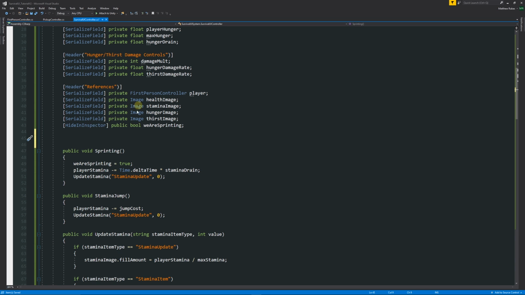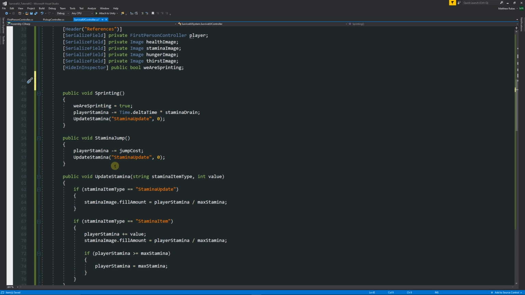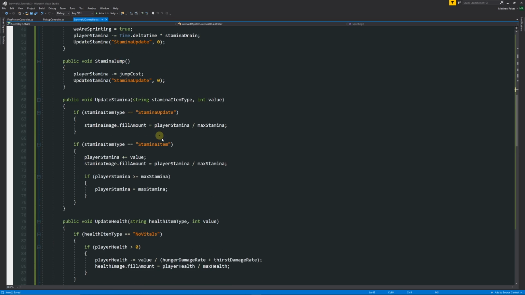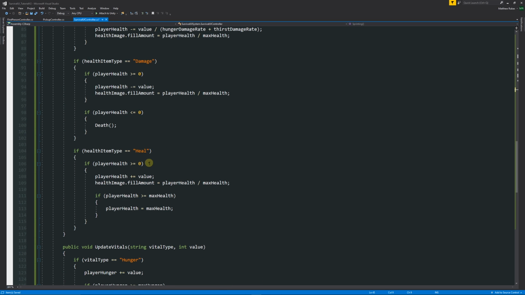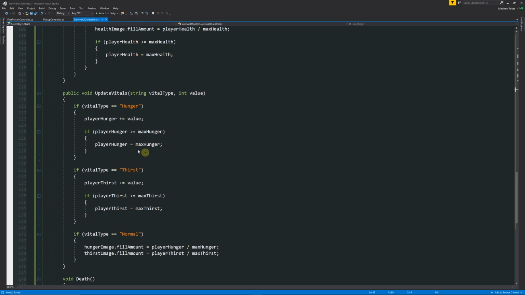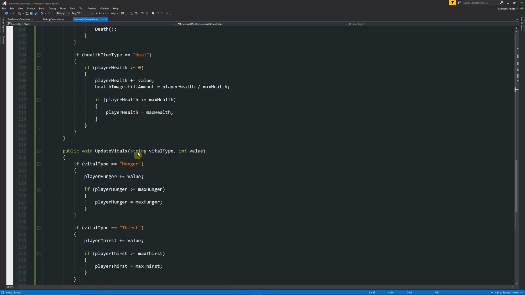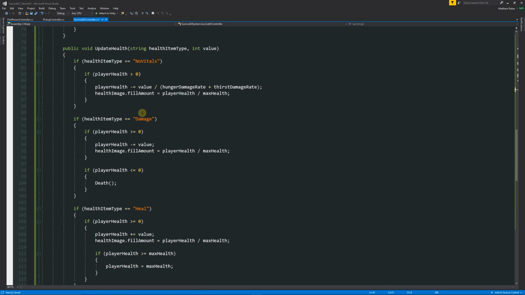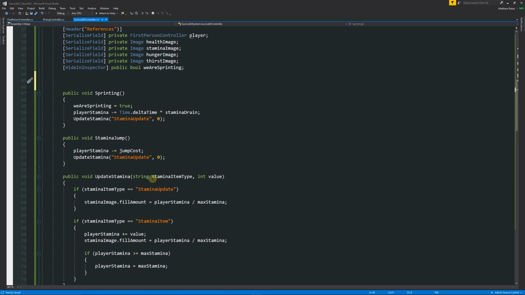We need one more method to control this, especially with Time.deltaTime, because it's something that needs to be done in real time. So when we're using the stamina, it'll be when we're pressing a key, so we need to do it in an update method. I've just written these in their own methods because most of them we only need to update when we specify. The hunger and the thirst only need to be updated when we pick something up, the damage only needs to be done to the health when we take damage, and also the stamina only needs to be updated when we specify.